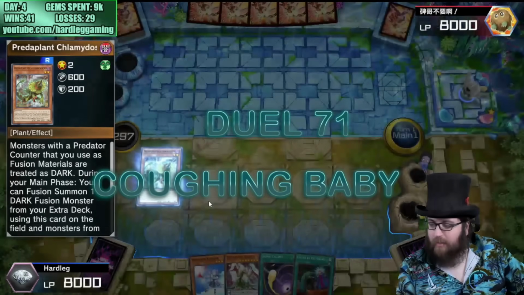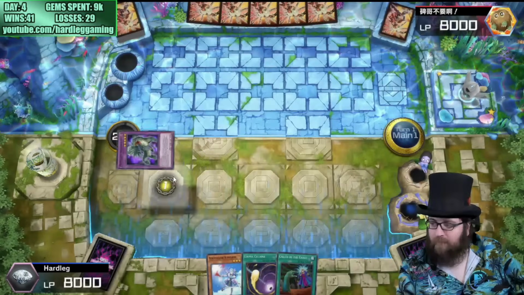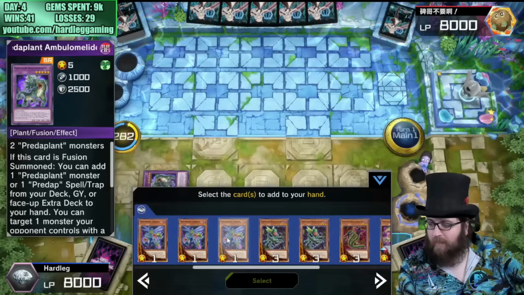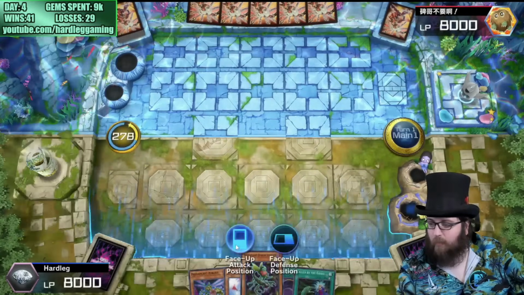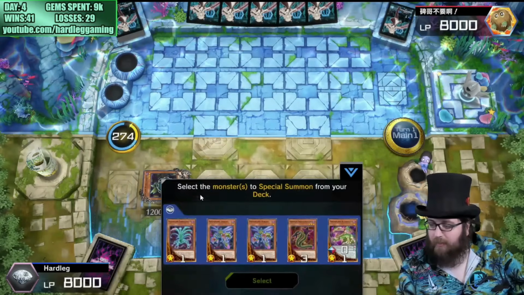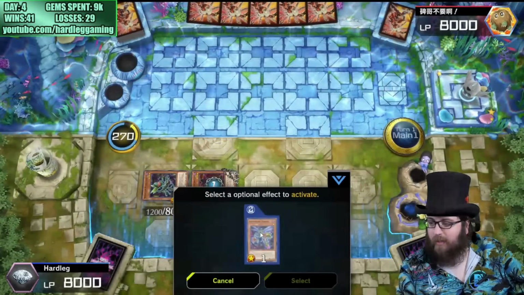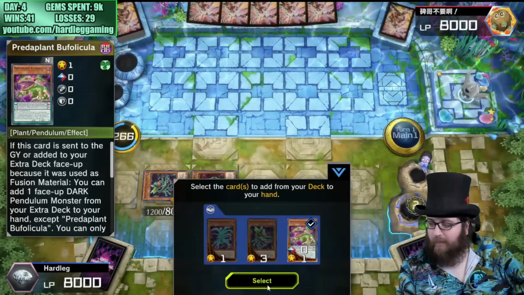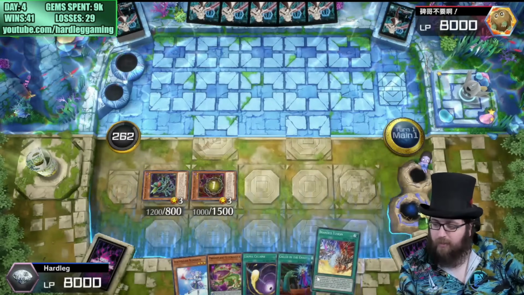I think we've got it, I think. Bufo, although we've got to use the Triantis in our hand, just in case that stops the Ash. Yeah, we get Bipless. Tribute self, summon Orphis. Orphis, activate effect. Send by. Summon the Cobra. Cobra, activate Bipless. We get Bufo to hand, I believe. Yeah, Bufo. That adds Branded Fusion.